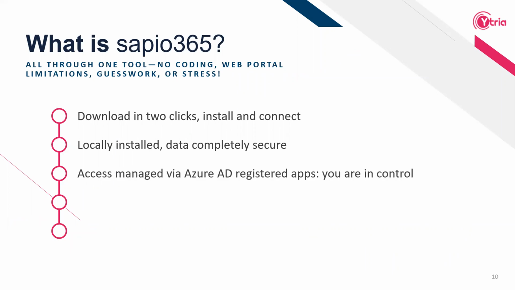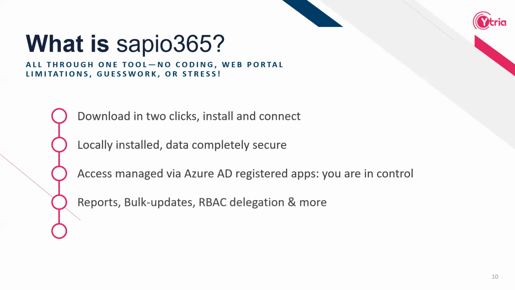You will see a lot of really cool stuff when we look at the demo, and you might be wondering, how do we do all this from a security standpoint? Well, SAP 365, being the locally installed client that it is, will need an Azure AD registered application to give it permissions to do stuff in your tenant, right? We will see a mode called the Ultra Admin mode, which you can find a lot more info about on our website, but essentially this means that you register an application in your tenant, you're in control of what permissions you assign to said application, and then SAP 365 will be able to access users' OneDrives, even messages, metadata, and a lot more than that.